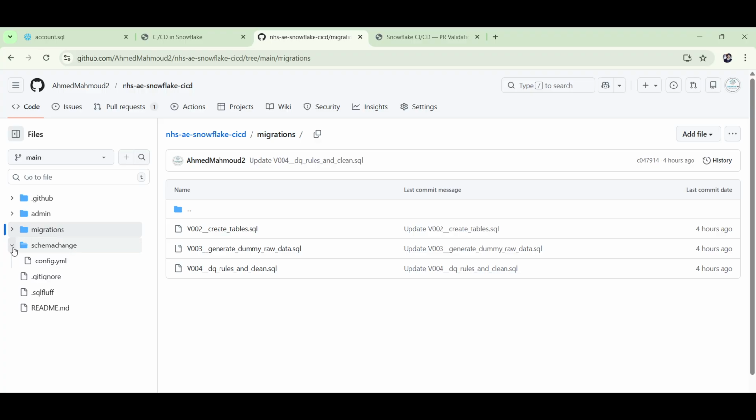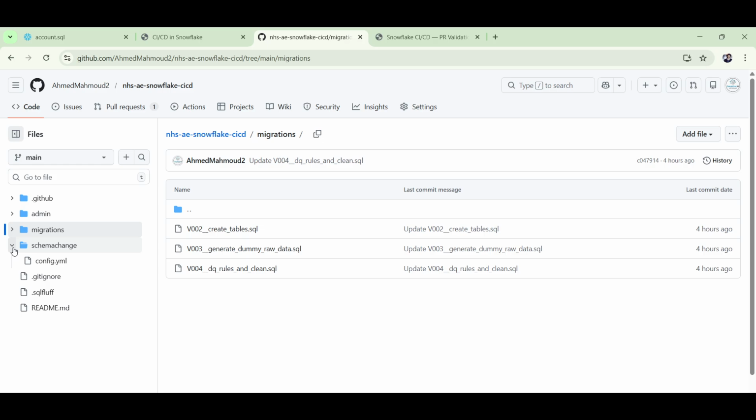The second bit is the schema change. It controls the changes, especially of the objects. In Snowflake, tables, views, tasks, and streams are all called objects. If you want to version control and see the changes as they happen, when you added something, what version it is now, or if you have updated it, it will track the changes.